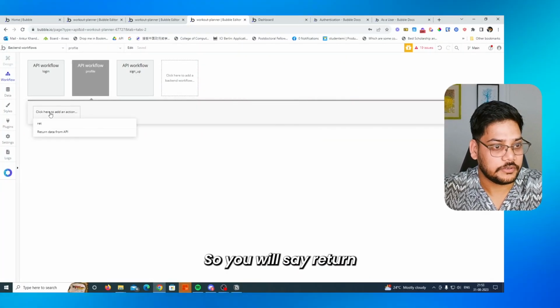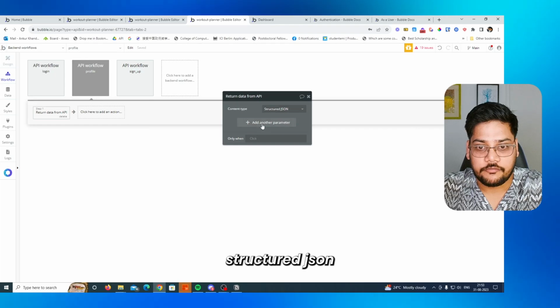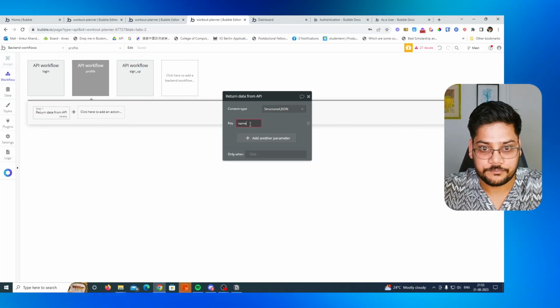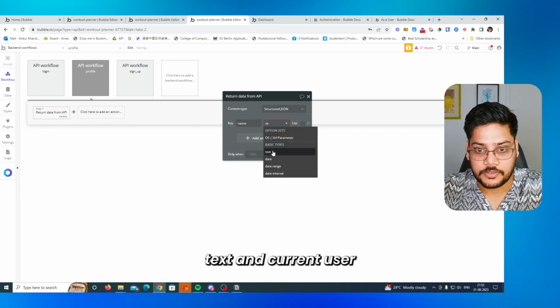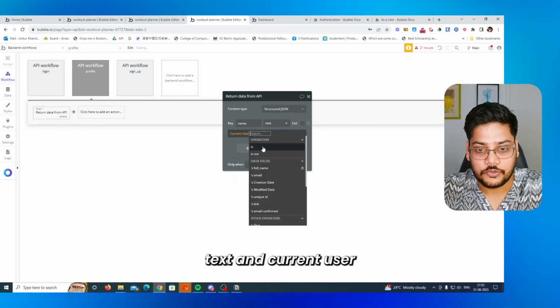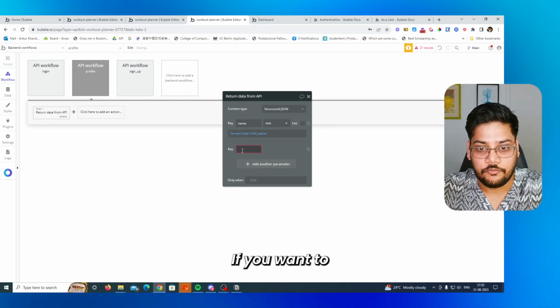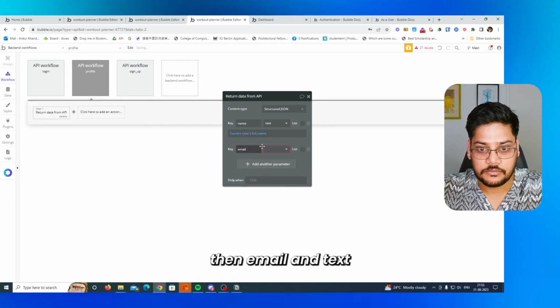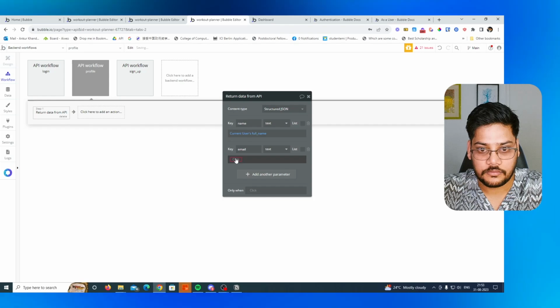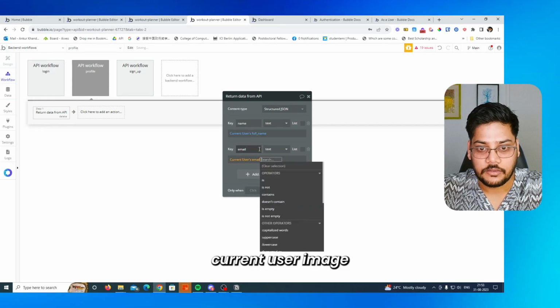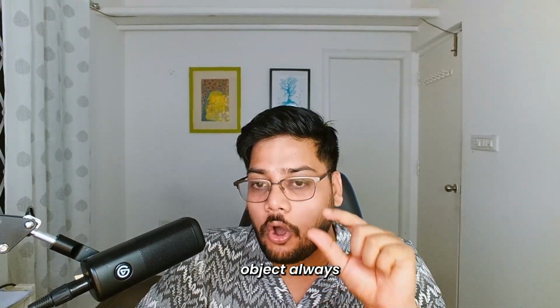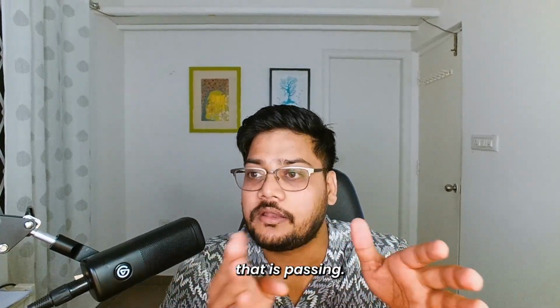So you will say return data from API, structure JSON, we will say name, this is going to be text, and current user, that's it, current user full name. If you want to return the email, then email, text, current user, email. So your current user object always maps to the token that is passed.